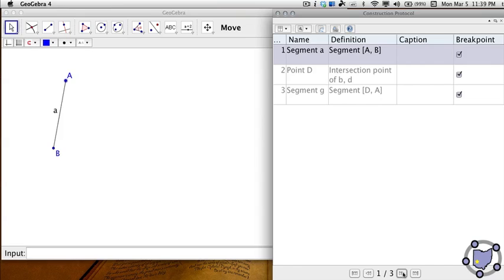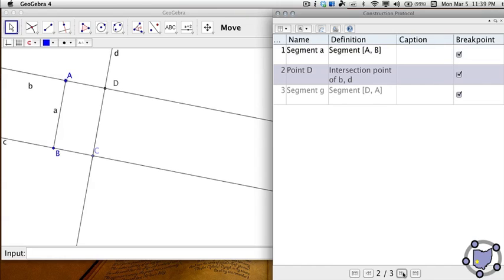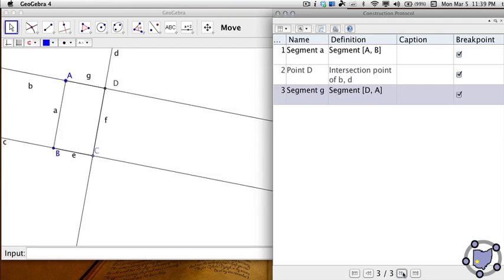When I advance again, literally this is going to show my previous steps 4 through 8 together. And then the last step is going to show my previous steps 9 through 11 together. So we can take a construction that has many steps and compress those steps down using breakpoints.